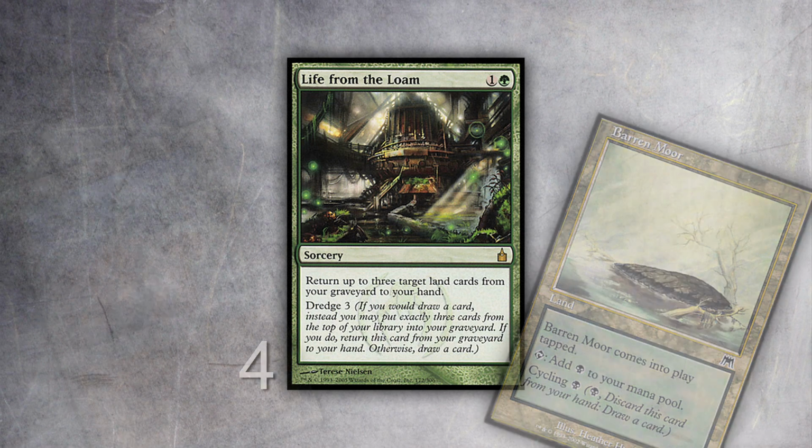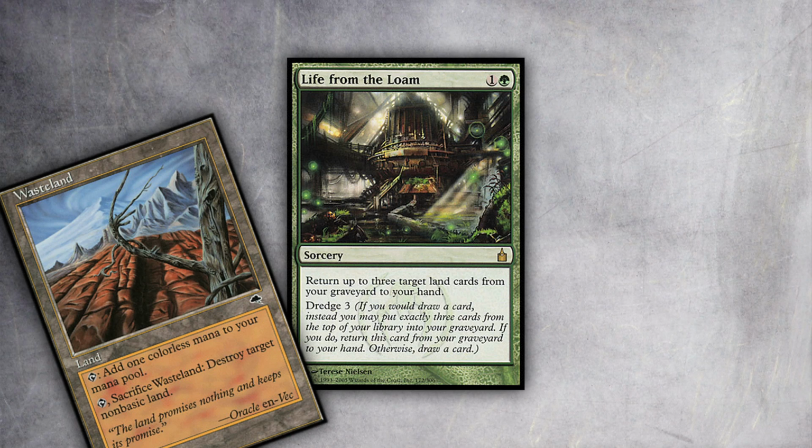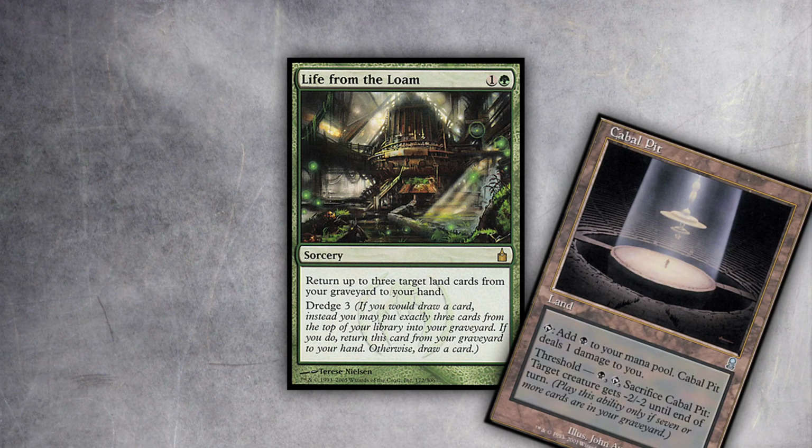You can also infinitely recur Wastelands. You can infinitely recur Cabal Pit, which is a land. If you have Threshold, you can pay 1 black, tap and sacrifice it to give a creature -2/-2. If you're playing against a creature deck, you can just keep casting Cabal Pit over and over again, and whenever they have a creature you need to answer, you Cabal Pit it. Whenever they don't, you can do something else that turn.